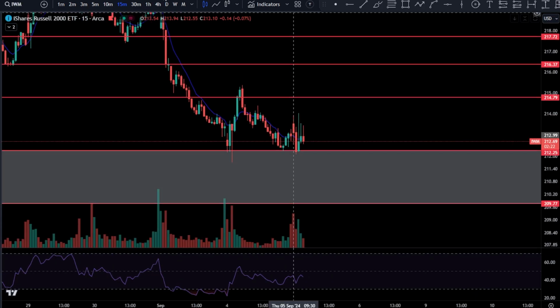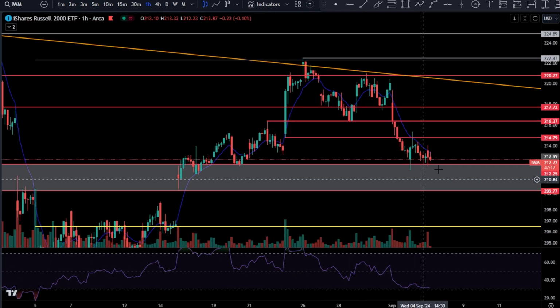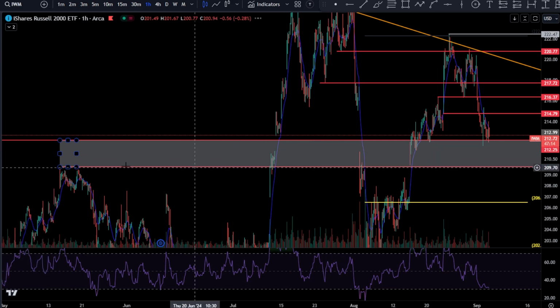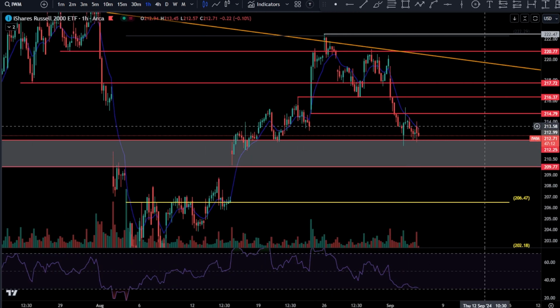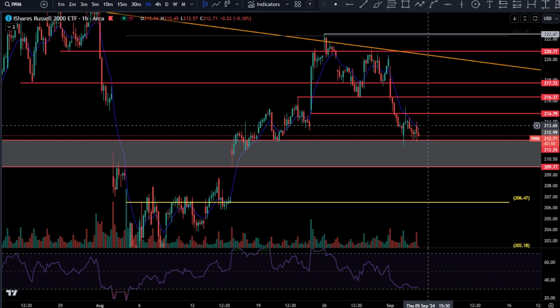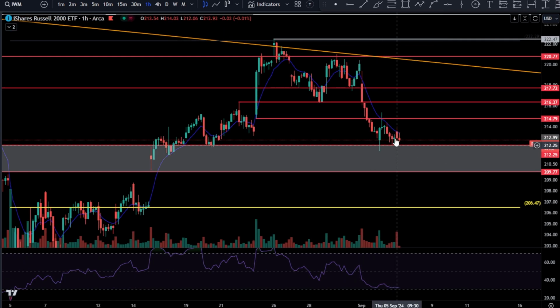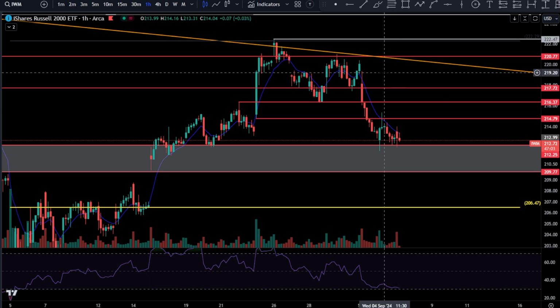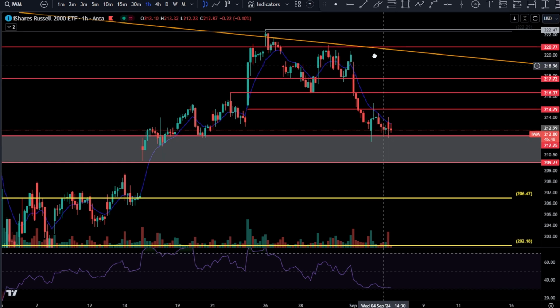IWM, what do we got going on, guys? You're literally just dancing down here in oversold territory on the hourly time frame, and where are you dancing? Our demand zone. So we got our 209.77 to 212.25 demand zone holding up right now. You can't get back above this hourly 9 EMA, the short-term moving average. Guys, watch your time frame by time frame. If you learn how to use all the tools that I discussed in these videos, you can apply them to any time frame and they work the exact same on every single time frame. But you're dancing around that level right now.